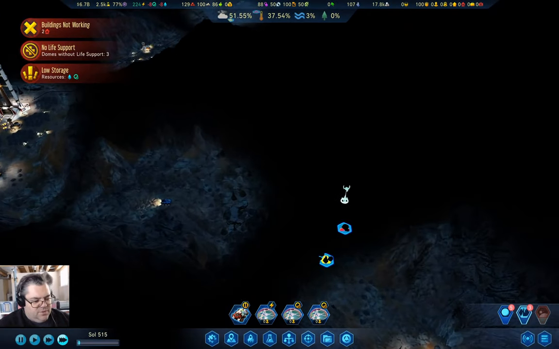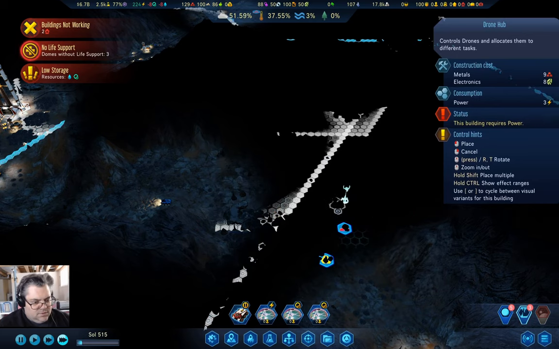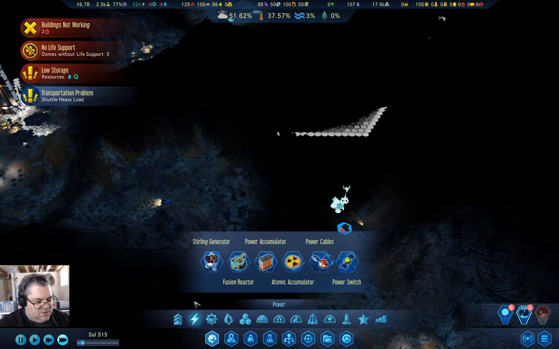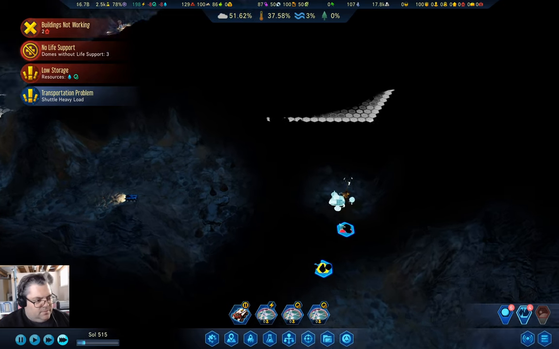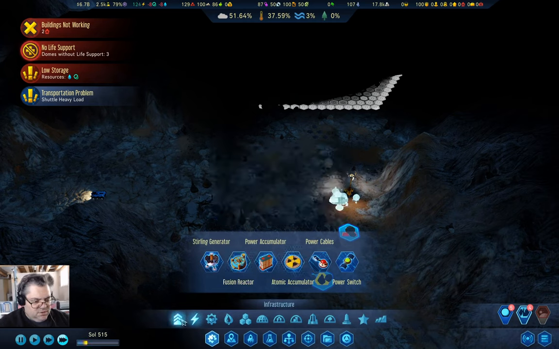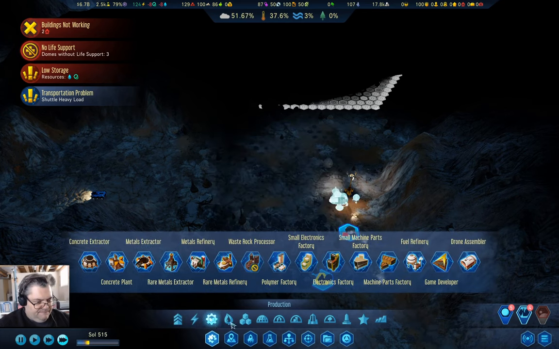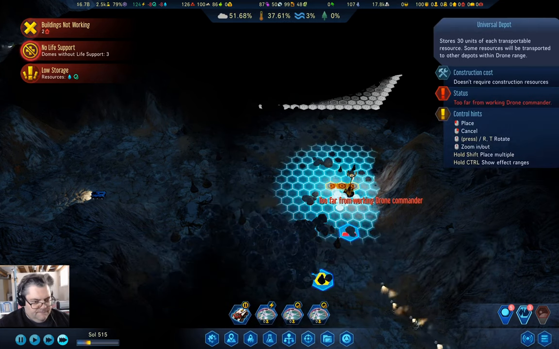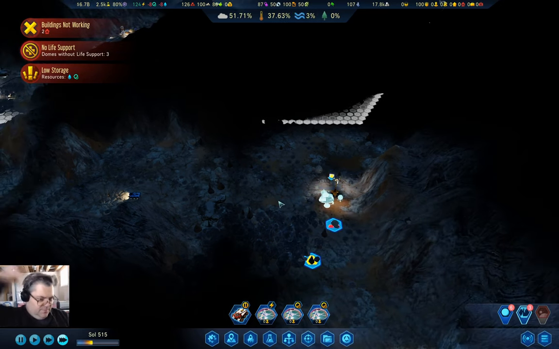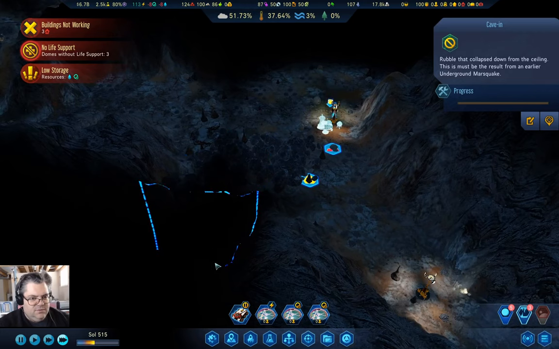That's too far away from the drone hubs, huh? Okay, well. Put one of those there and go in here. I'm going to want one of you. And then come along with a storage. And then take that and that out of there. Okay. And those need to clear.